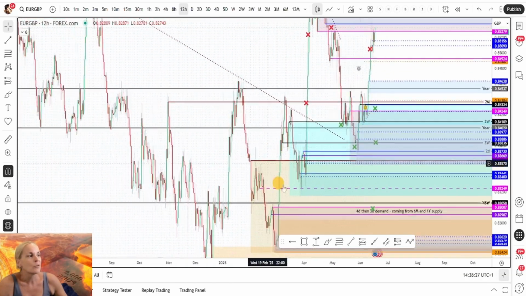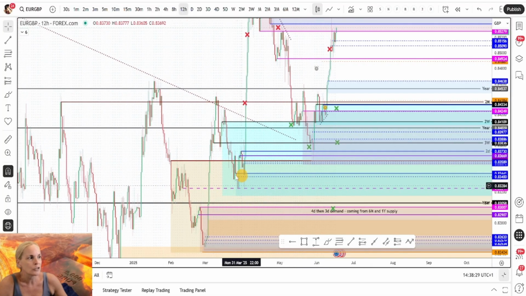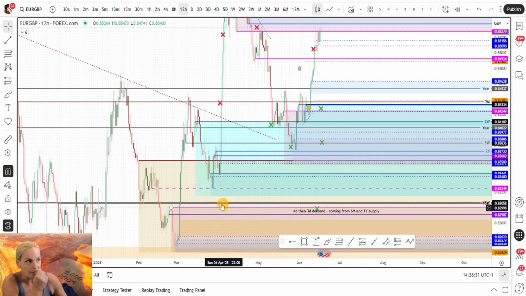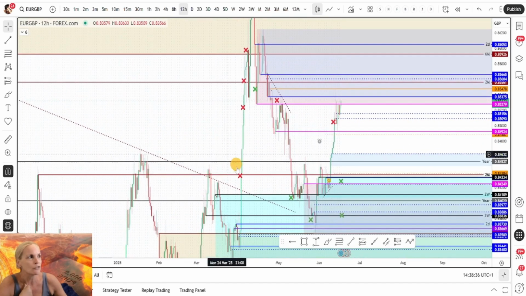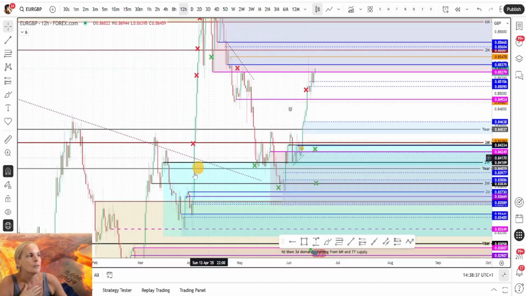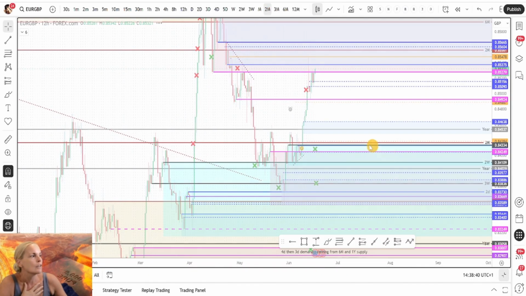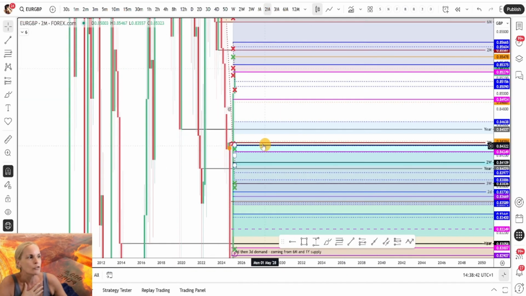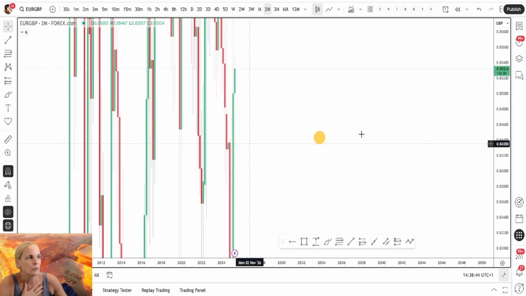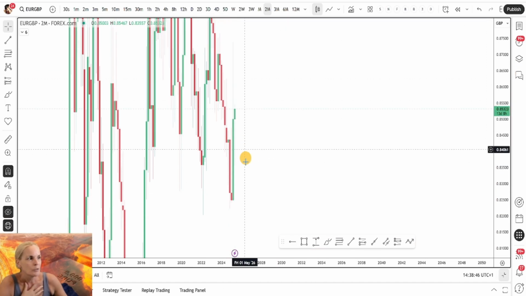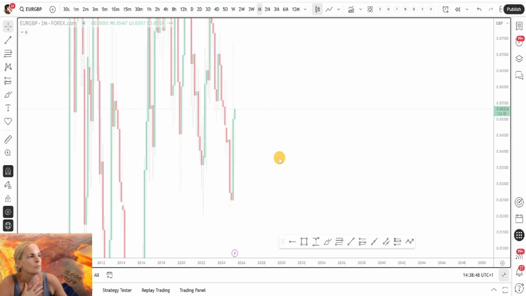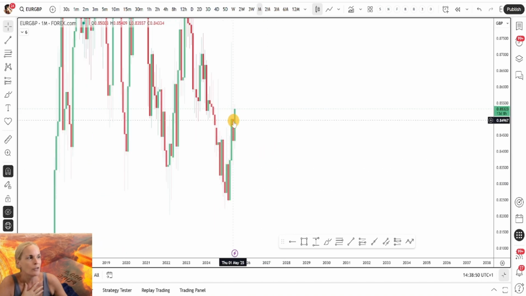However, it did then, obviously, flip back this monthly demand, and I think I was still looking for longs down here, and again, it didn't come back and give me a long entry before the big pump. And since then, it's created a 2-month offset level here, which has come deeper inside. And then, as I say, we had the monthly demand down here and may well make a new monthly demand sitting on top.